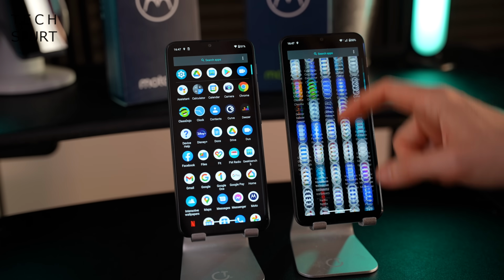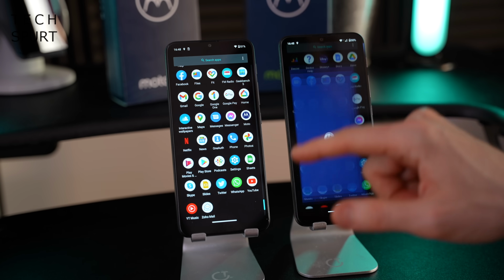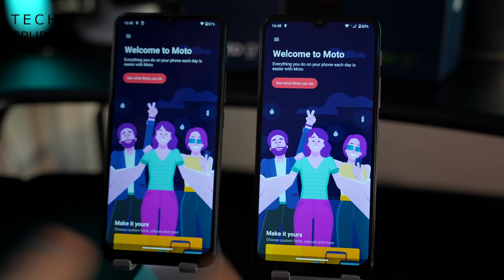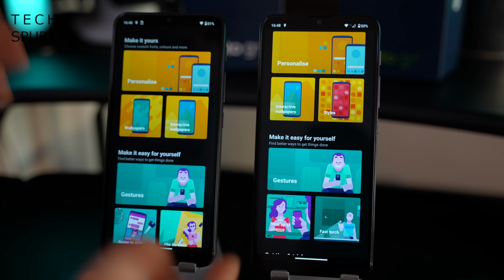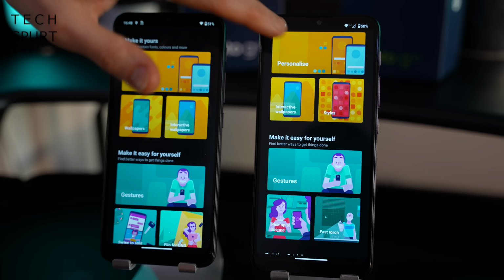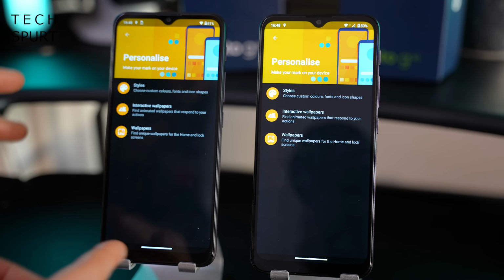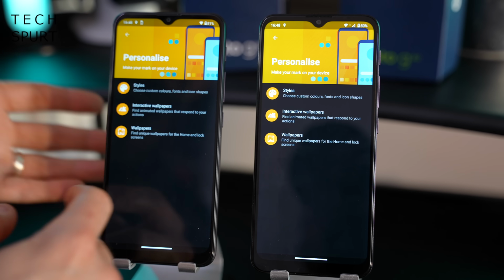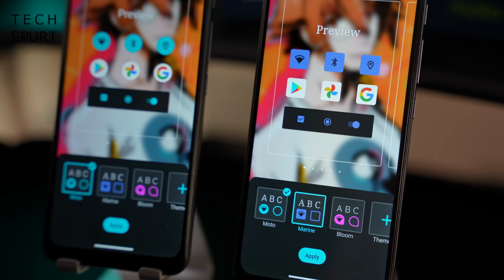But of course Motorola, as usual, has added the Moto experiences to both of these smartphones as well. You can access these via the Moto app. And these are most definitely a very worthy addition to the stock Android experience, adding all kinds of bonus features. So for instance, it just makes it a little bit easier to customize your handset. You can dive into the personalized section, you can play around with the wallpapers, different styles as well. This just allows you to play around with different colors and different fonts as well, so nice stuff.